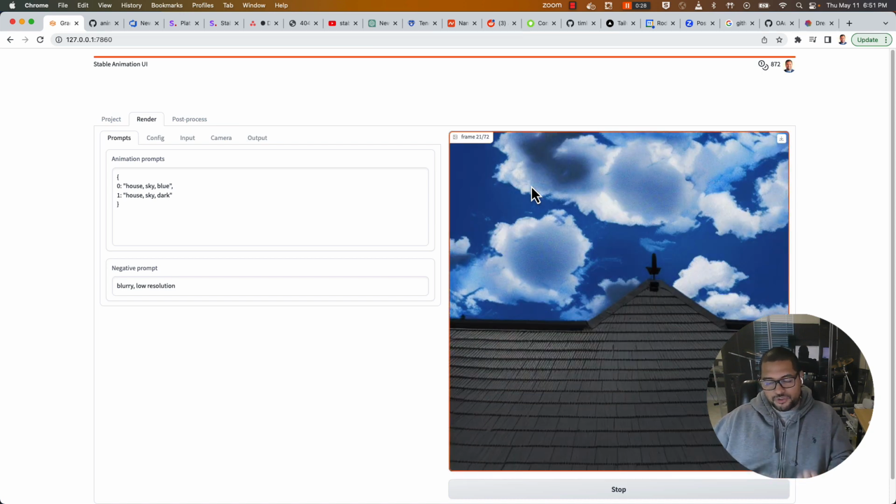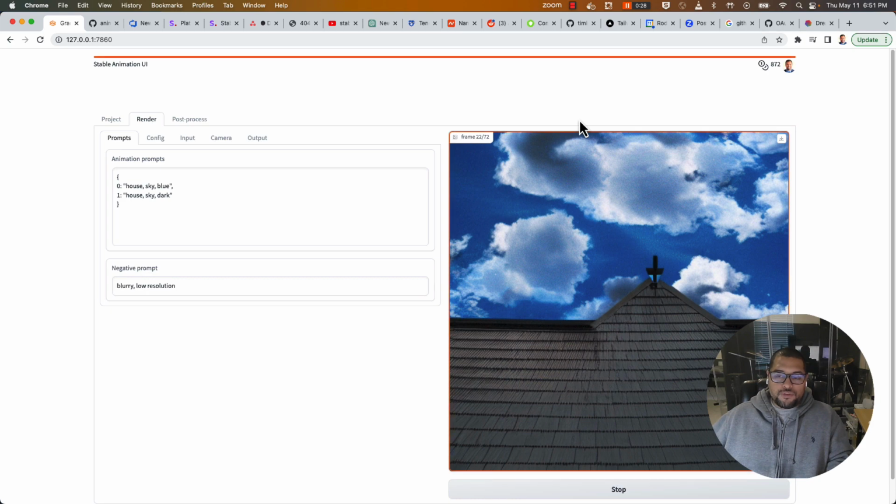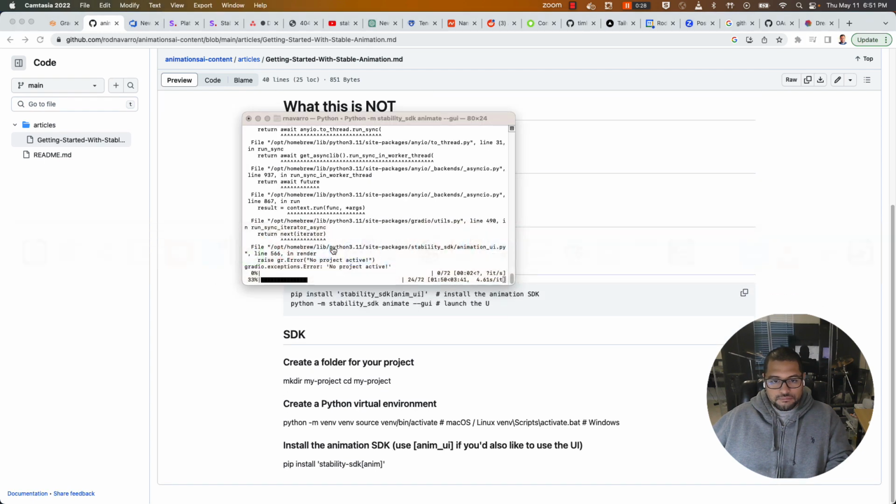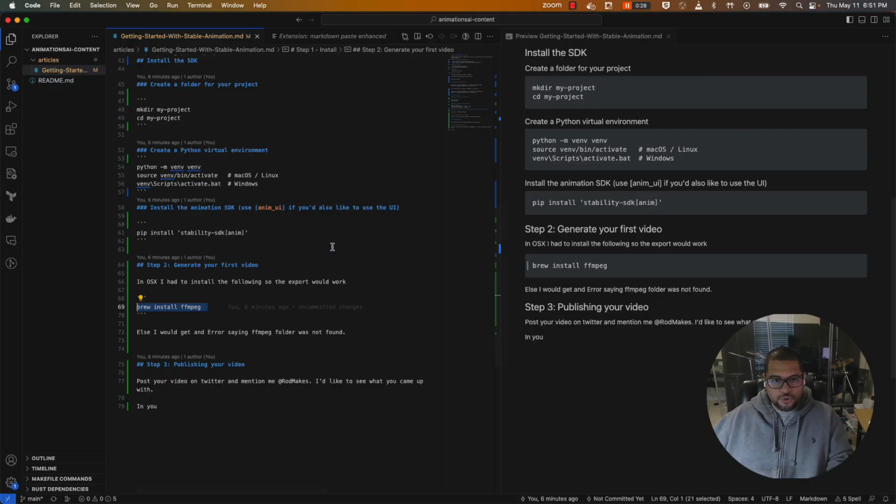If you're in Windows, you have to install that as well in Windows. But just know that if you see an error at the end of your generation, and it's something with that library that I just showed, then you have to install it at your OS level. It's not installed on the Python level, but you have to have it installed at the OS level.